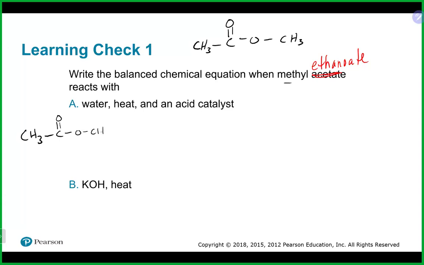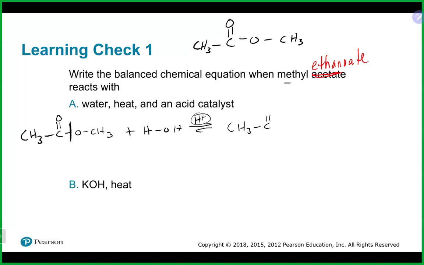So in this case, we're going to react it with water and an acid as a catalyst and a little bit of heat. So this is obviously the hydrolysis reaction. Remember that the one with the acid and the water is pretty much the opposite of the esterification reaction. So we're just going to break this apart in its normal location, and that will give us our two parts here.